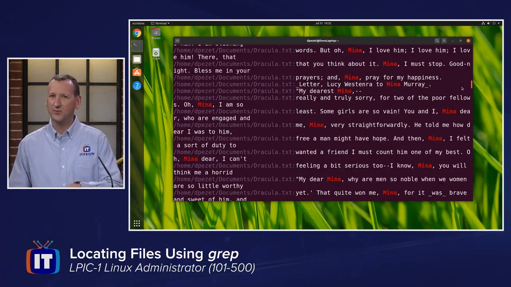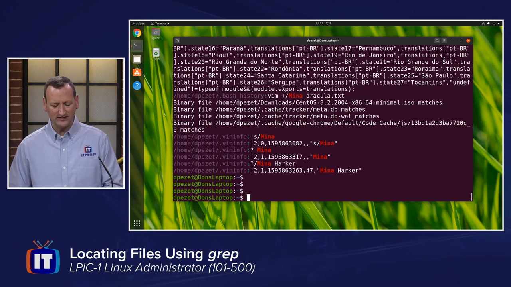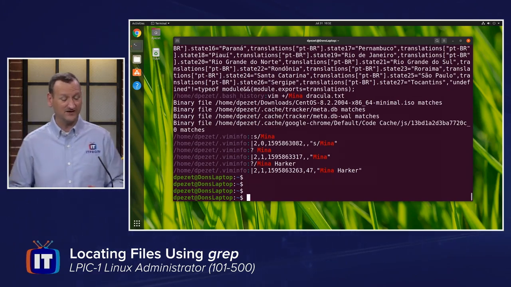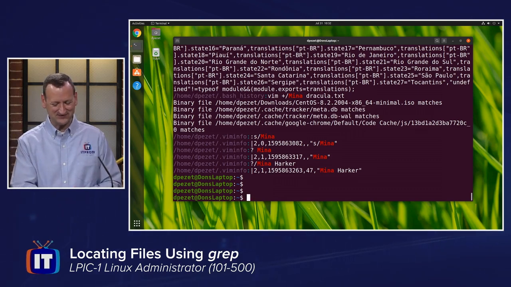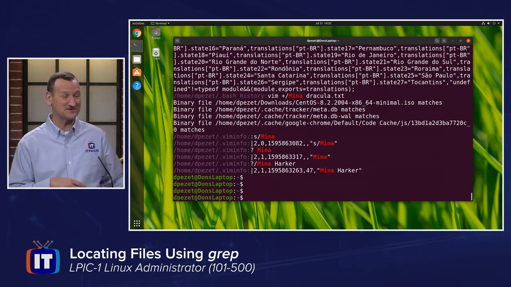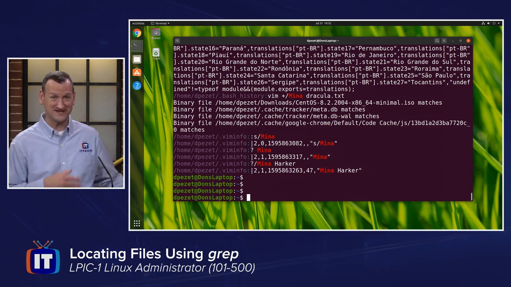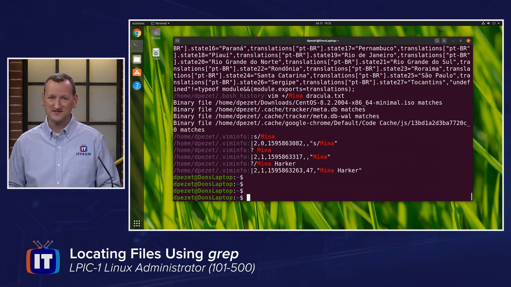So we do need to be aware that this is going to catch multiple files, and that's where limiting the directories that we search can be kind of handy. It even turned up my Vim history, and so you see some of the search and replace commands that I was issuing in Vim way back when we filmed the Vim episode. I've forgotten about that. That was days ago, right? So it's still here in the history, and grep was able to find that.